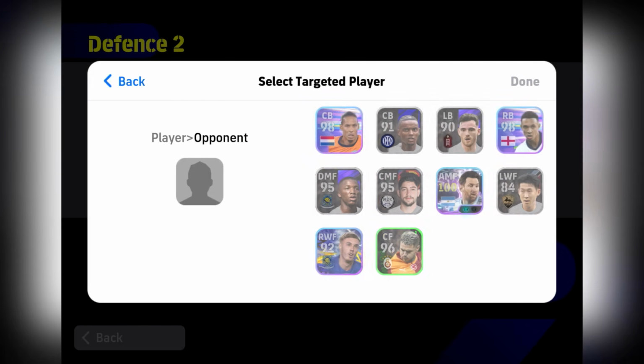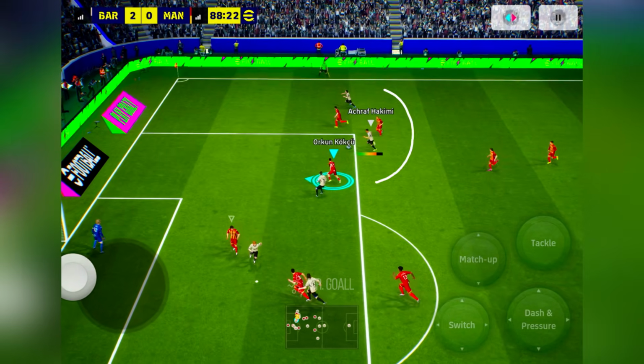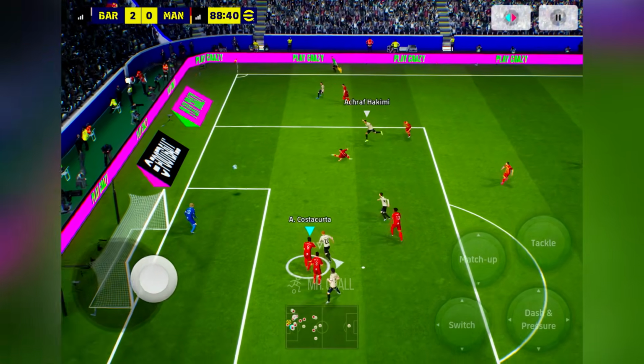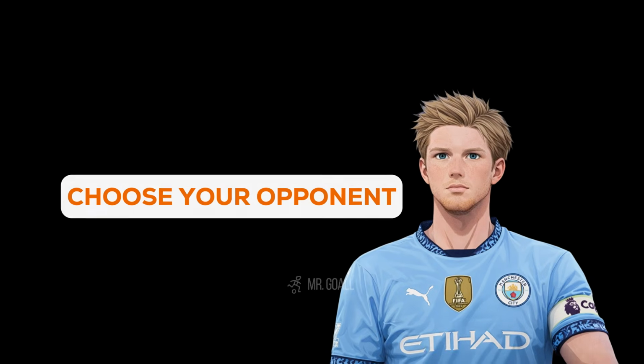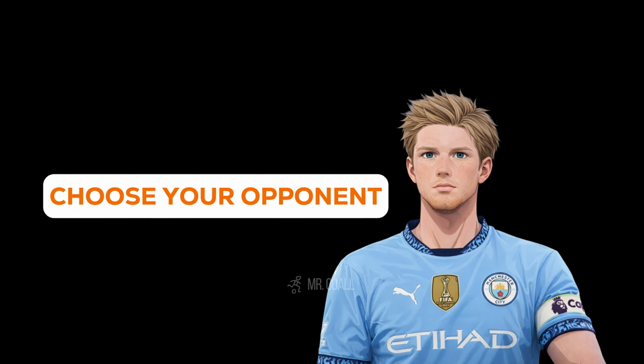I know when a low-strength opponent comes, your players start acting weird. I know when someone uses Smart Assist, it is irritating. But we can't choose our best opponents from random matches, can we? Then we need to improve our overall gameplay for better performance.